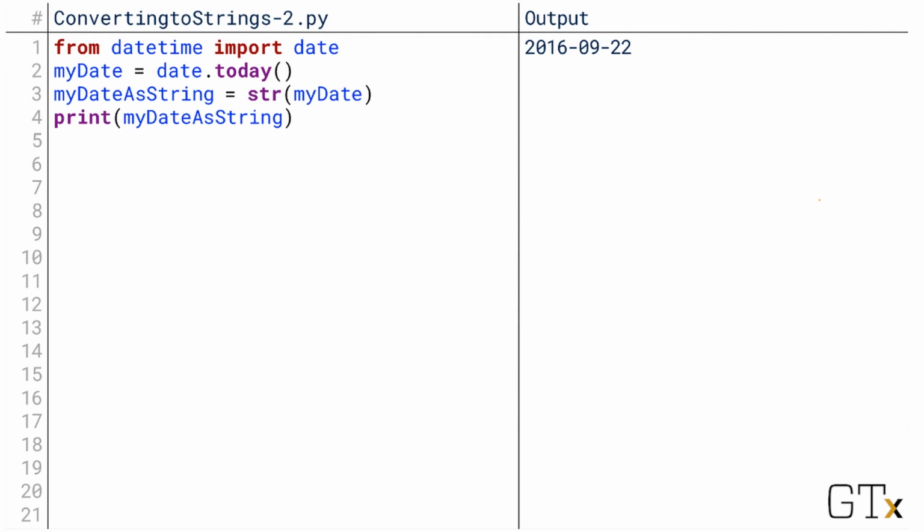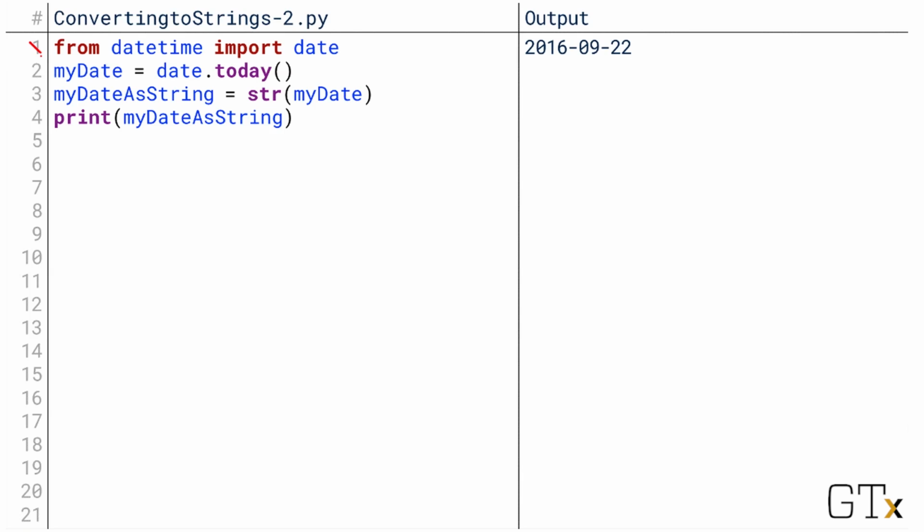The str function, or the string function, will work to convert nearly any kind of variable to some kind of string. For example, the somewhat complex code shown here grabs today's date. That's what date.today gives us. But what is a date, though? We might say that we could represent a date as a year, a month, and a day, but we kind of know that a date is a more general and abstract concept. We can still use the string function, though, to convert it to a string representation.